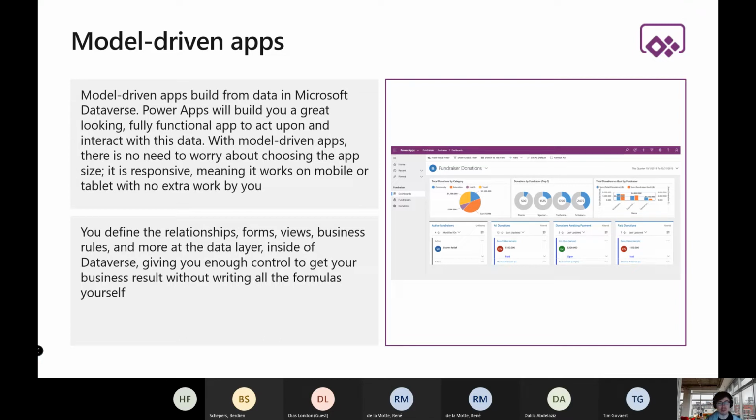A model-driven app is, broadly speaking, always going to look the same. It's always going to have the same navigation experience. It's always going to have the same type of buttons at the top. There'll be some things that we can do to tailor that just a little bit for certain use cases, but generally what you see is what you get here in terms of this screenshot with model-driven apps, and we can't really deviate too far from that.